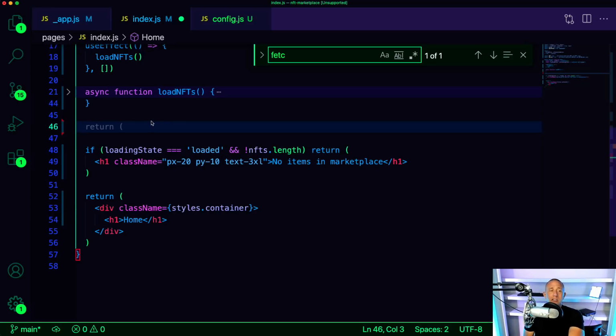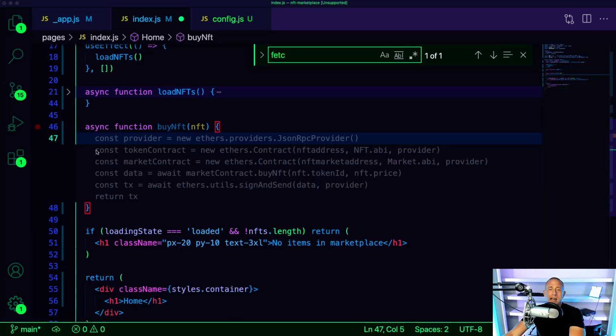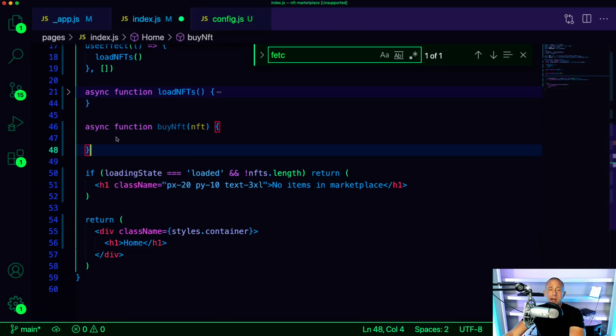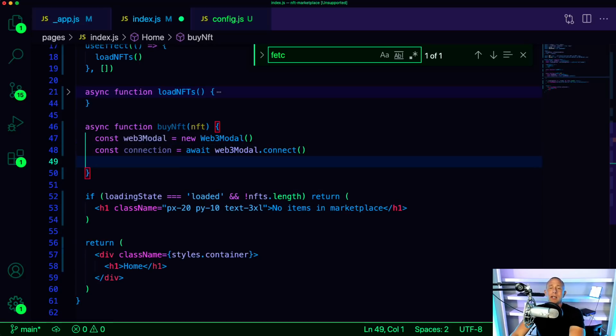But in this view, the user is also going to have the option to purchase an NFT. So we're rendering that array of NFTs, but we also want to give the user the ability to buy an NFT. So we're going to create a function called buyNFT. This is going to allow the user to connect to their wallet. To connect to the wallet, we want to use Web3Modal, and this is going to look for the instance of the Ethereum being injected into the web browser. Then we can say web3Modal.connect, and if the user is connected, then we will have a connection that we can work with.